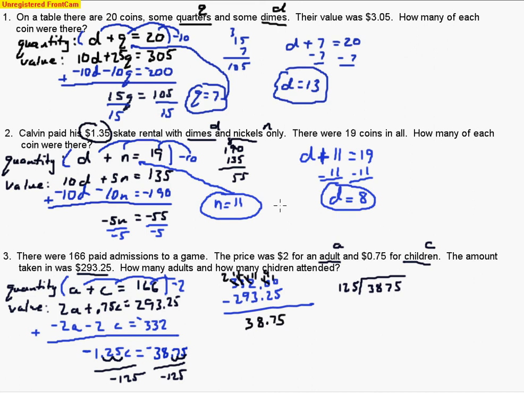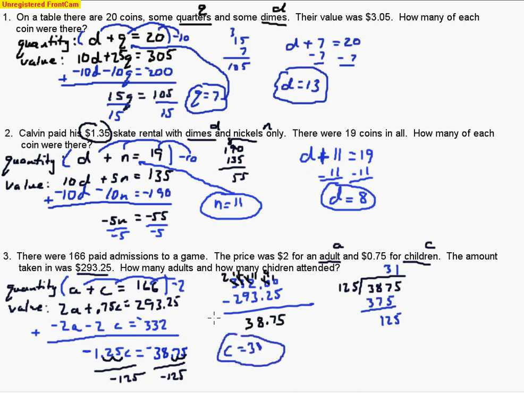So let's go ahead and start this. 125 into 387. Well, 2 times makes 250. Let's try 3 times. So when we do that, that makes 15. And that makes a 6, plus 1 makes 7. And that makes 3. That's pretty close. So we get 2, and that makes 1. Oh, 125. Well, that'd just be 1 time. So there it is. So again, the nice thing is the problems are going to come out even. And if they don't, then you know you made an error. 31. 31 kids ended up showing up.